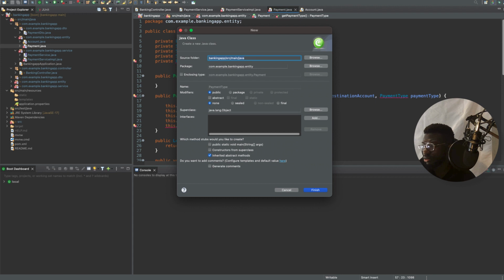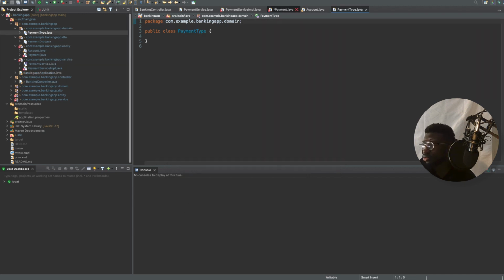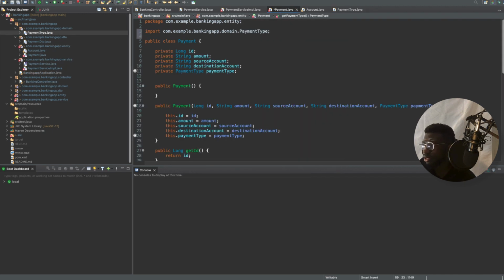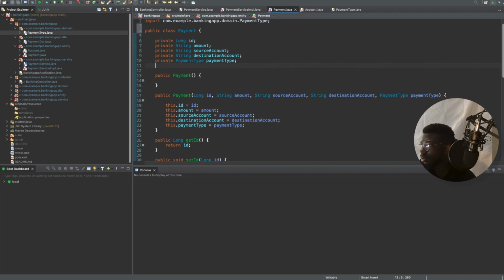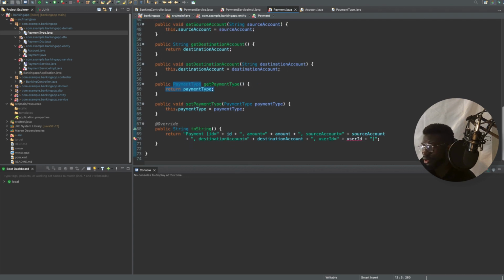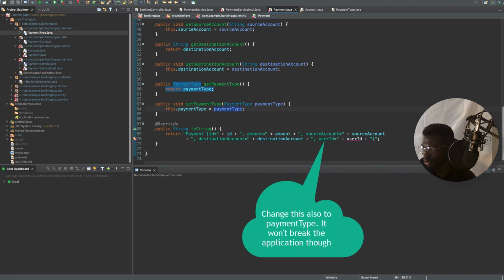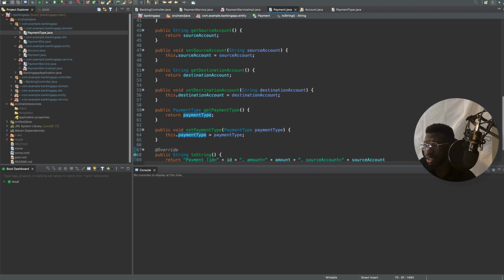Create just payment type. I don't want to put it in the entity. I'll just call it domain. Okay, so let me go back and see if it's happy now. Okay, we still need to update this payment type. Yeah, so it's happy now.